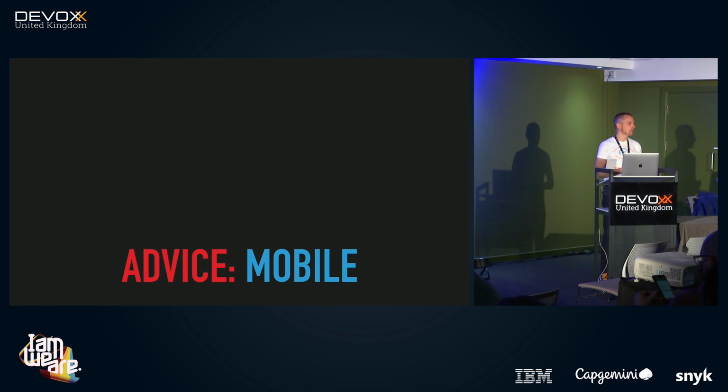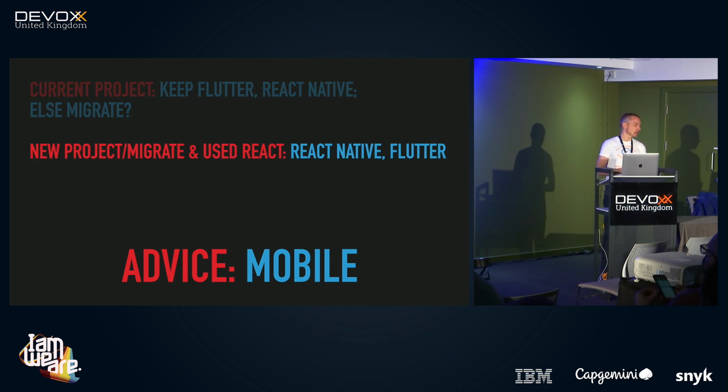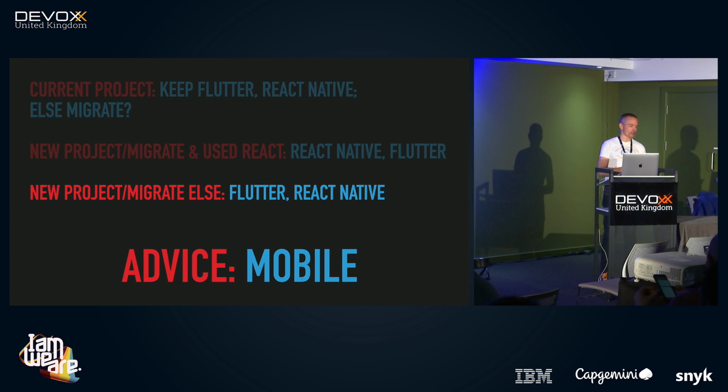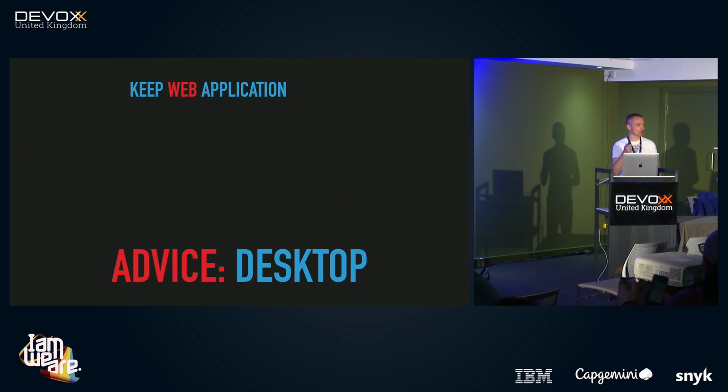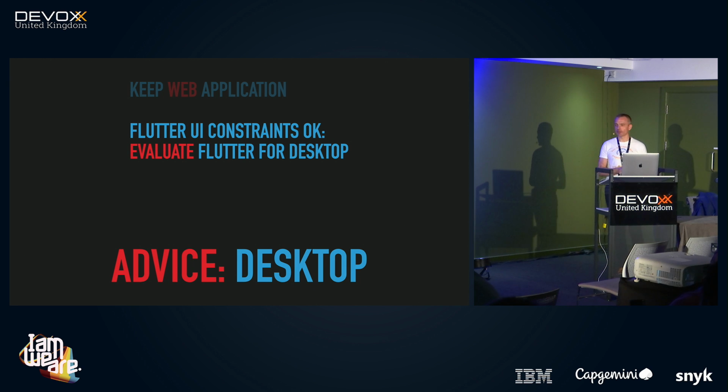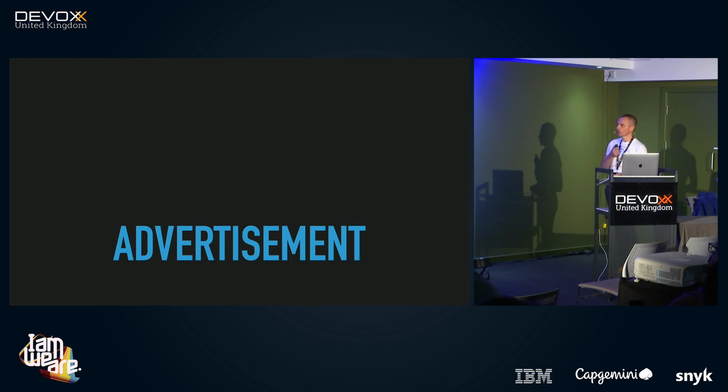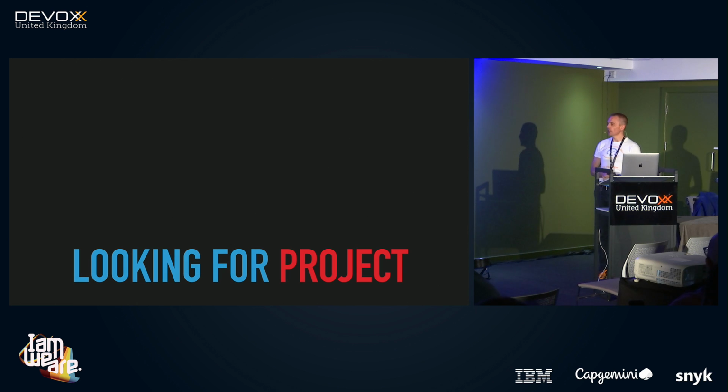For mobile, keep Flutter, React Native, and if you start a new project and have used React before, use React Native, then Flutter. Otherwise, it's the other way around. And for desktop, we just saw that. Keep your web application unless the Flutter constraints are okay with you, and then you can evaluate it for the desktop.